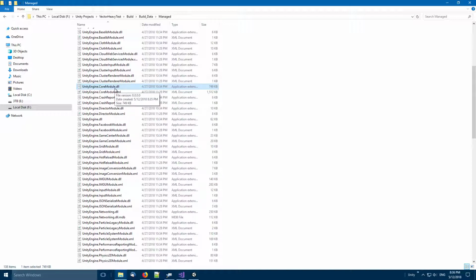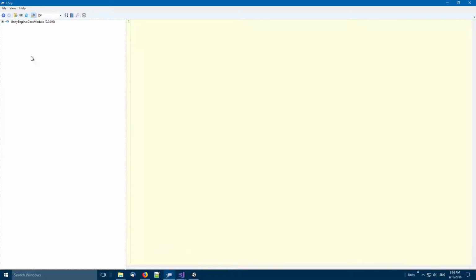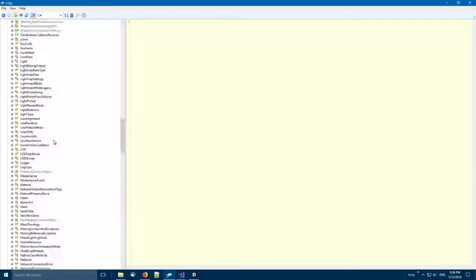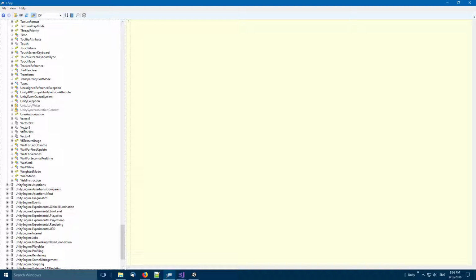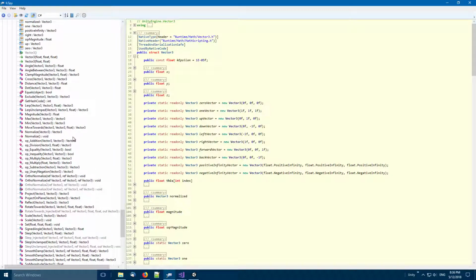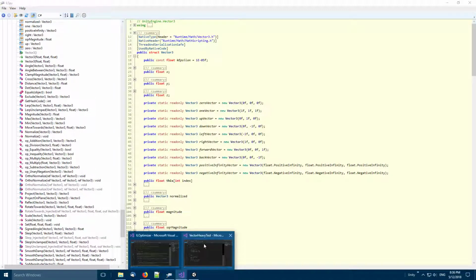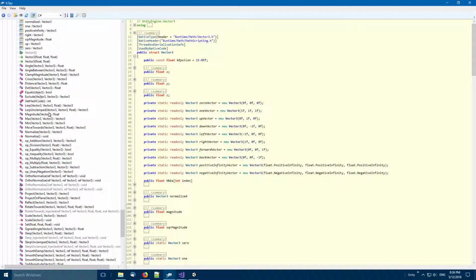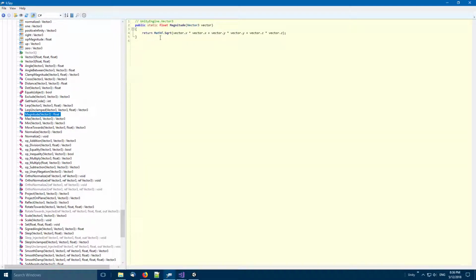The UnityEngine.math class is stored in this core module here, and if we go to UnityEngine Vector3, let's pick, what do I use? Vector3 magnitude or Vector3 normalize. Vector3 magnitude, that's not very interesting. Vector3 normalize. Okay, this is interesting.